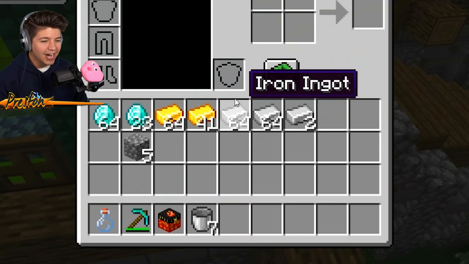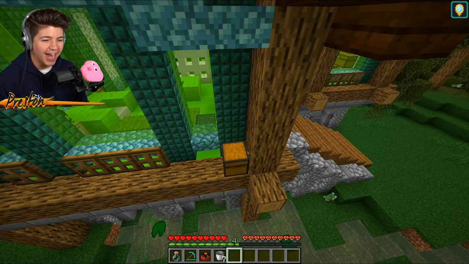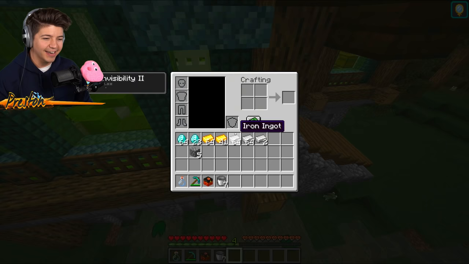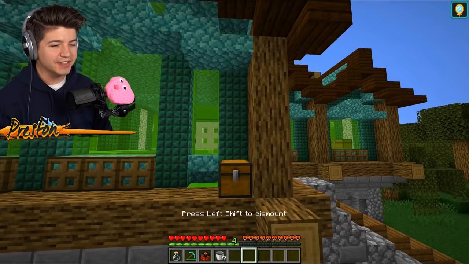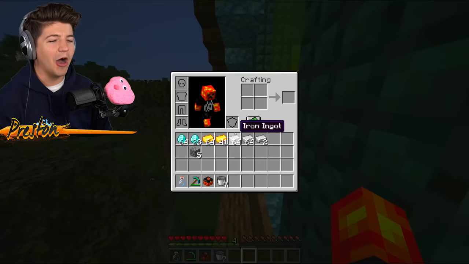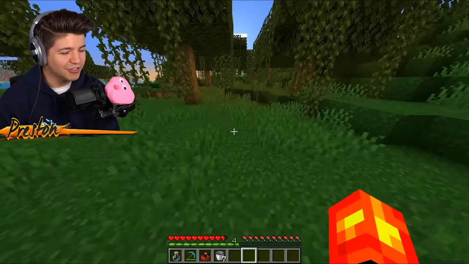Oh, 1.5 stacks of diamonds, 2 stacks of gold, and 2 stacks of iron ingots. Not bad. I'm a little disappointed, but we have been stealing a lot of diamonds from him lately, so it does make sense why he didn't have that many to start with. If I sneak, I turn back into Preston, and everything is in my inventory. You don't even want to know how long it took me to come up with this, okay? Just to find this crafting recipe took me like 3 years.